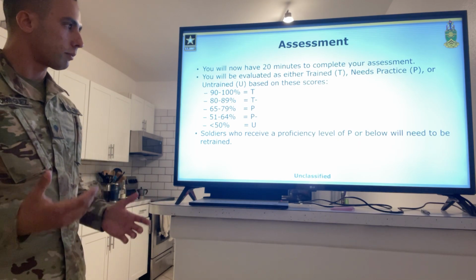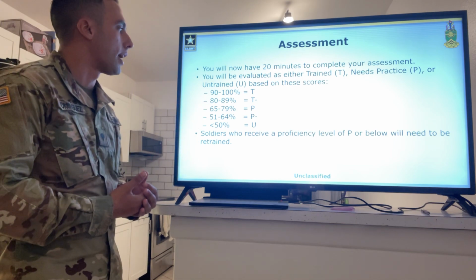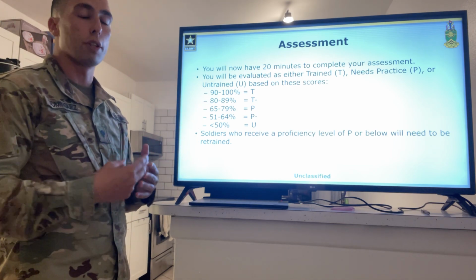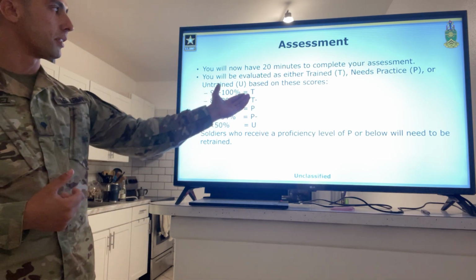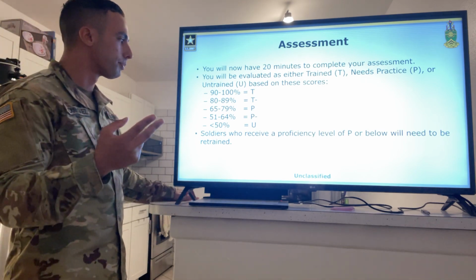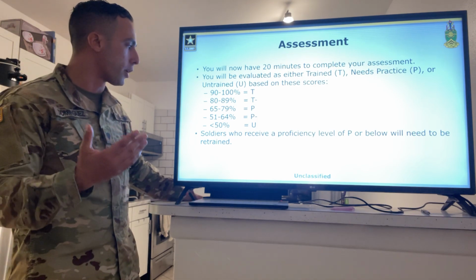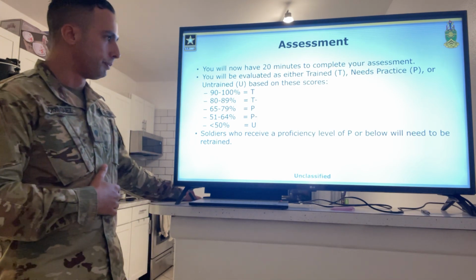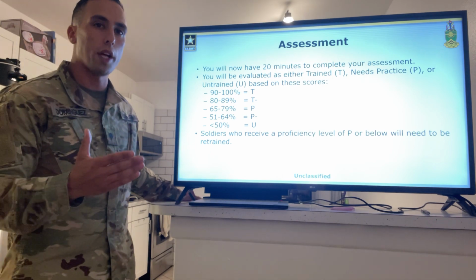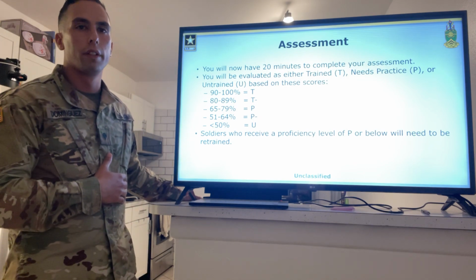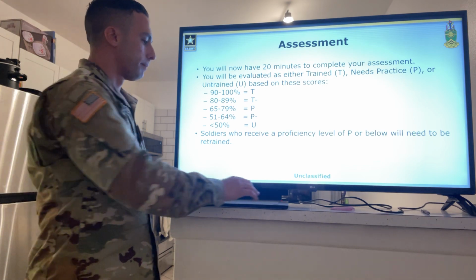So now, I'm sure you guys are good at math. In order to receive an 80 or above, you can only miss 2. So if you get 8 out of the 10 features correct, you will receive a T and above. If you miss more than 2, you will either be a P or U and you will be a no-go. So you'll have to be retrained tomorrow. Okay, with that being said, are there any questions before we move on to this assessment? All right.